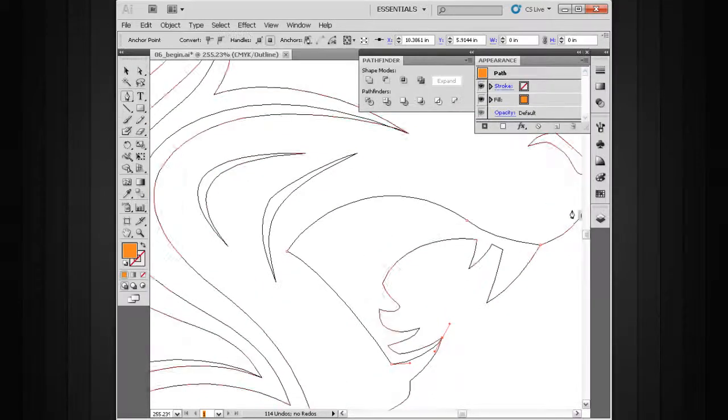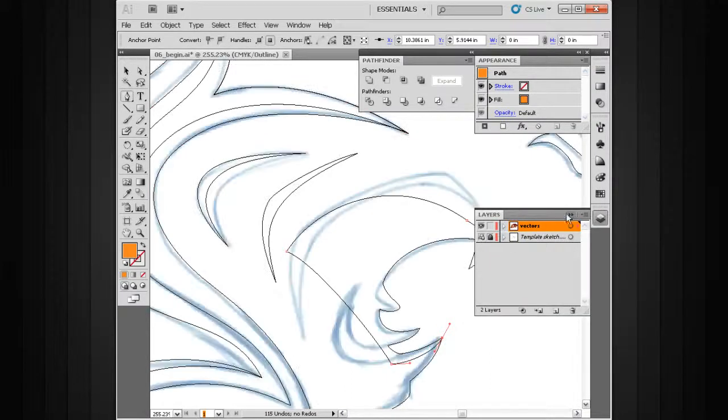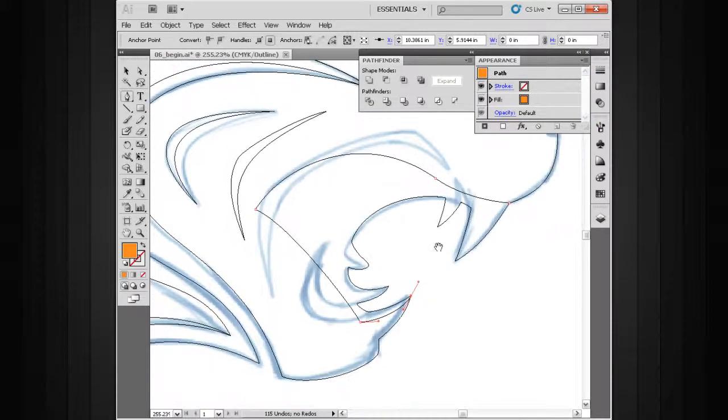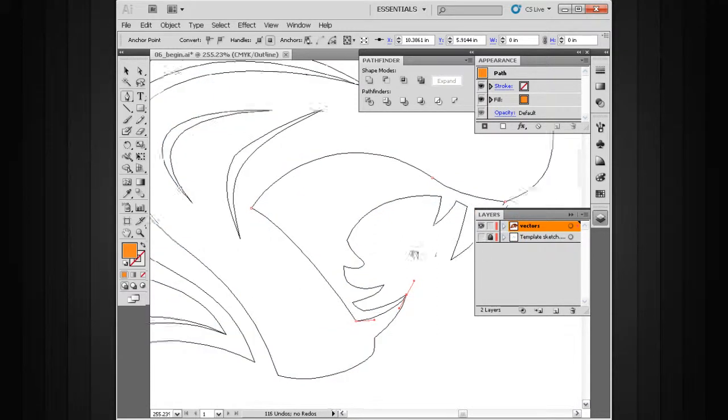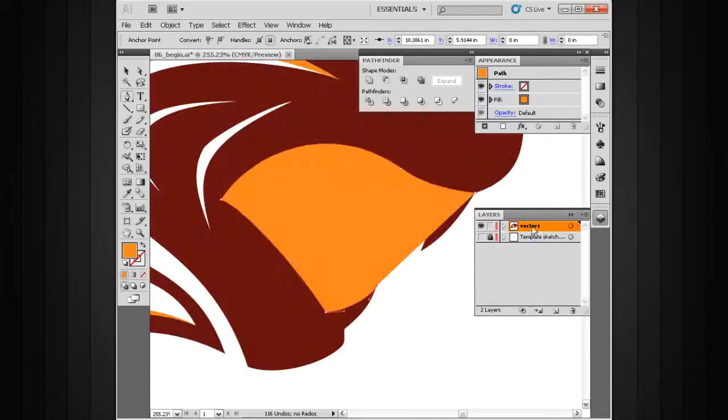Let's bring back our sketch so we can look at what we've got going on here. What I think I'm going to do is take this new shape that I've created and use it as sort of a reverse highlight. Typically the inside of this creature's mouth would be in shadow, but in order to keep this with a minimal amount of colors, maybe we use this orange color to create this shape. That's what I think I'm going to do. Let's hide that sketch again, just like so, and switch out of outline mode.